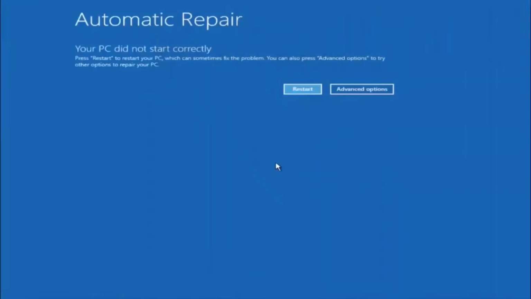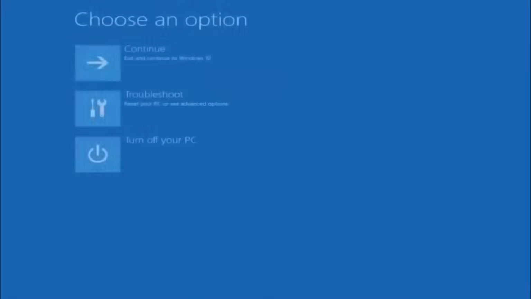If for some reason that you are not able to boot into Windows 10 normally, I have another alternative method, and it will involve going back into the troubleshooting menu that we were previously in. So we're just going to fast forward back to the troubleshooting menu for you guys who this did not work for. Again, underneath automatic repair, select advanced options.